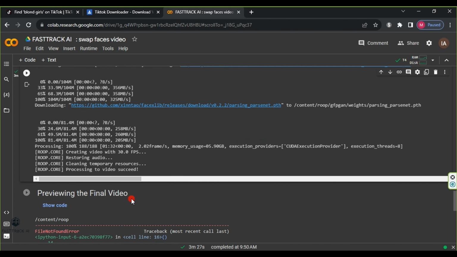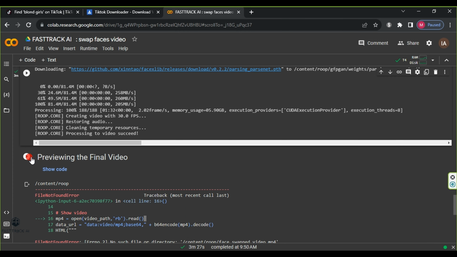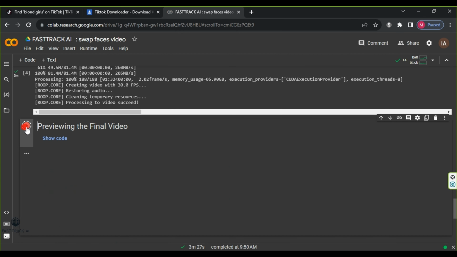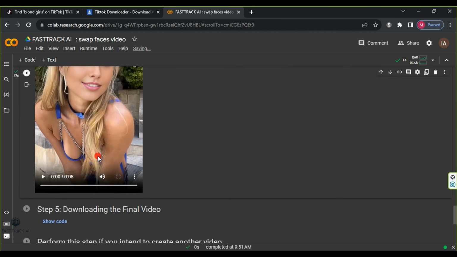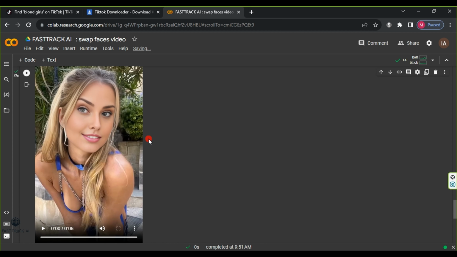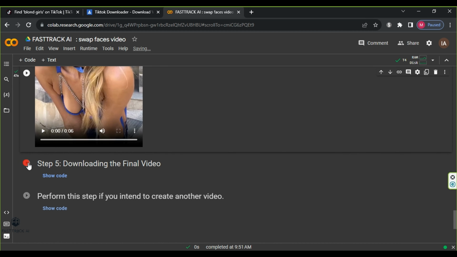Once this stage is finished, continue with the remaining steps. After completing this stage, start the fifth step. Wait for a moment, and in this step, the final video that we will use will appear. Then, proceed to the next step, which is the video download stage. Wait a little while for the video we created to be downloaded.